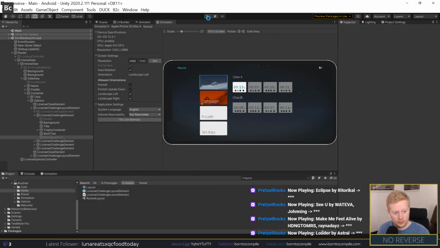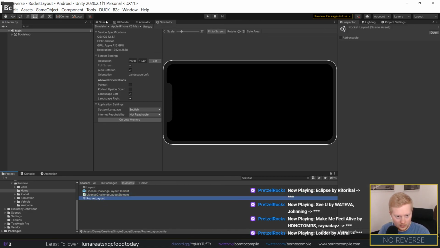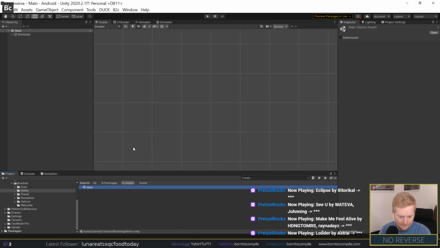I like it. A lot better than yesterday's attempt of drawing that trophy. That didn't go so good. Alright, I think... what is this rocket like? Oh, it's in the simple space. It's just all the rockets. Not important.